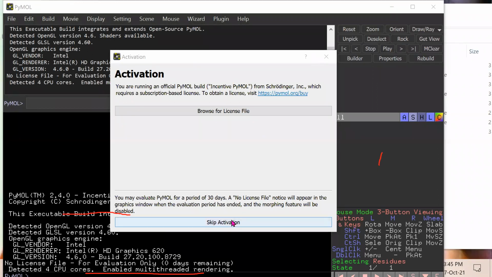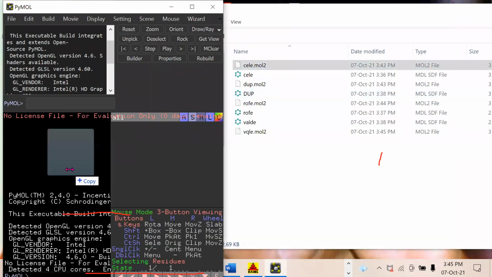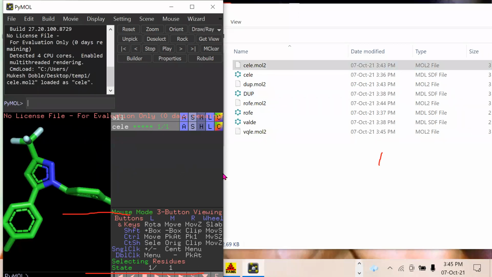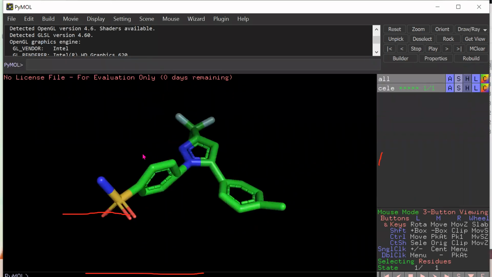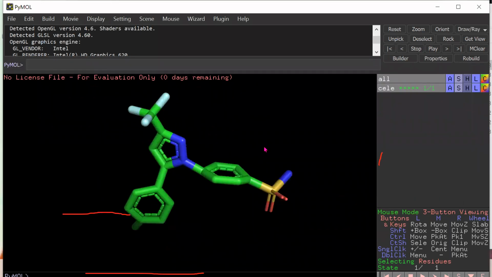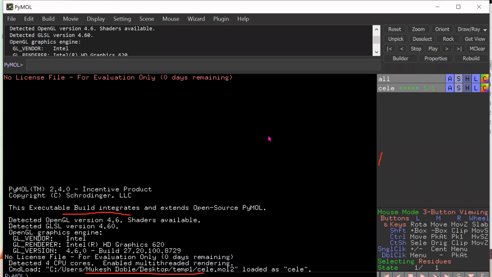This is also a free software. MOL2 files can be viewed using PyMOL. This is Celecoxib. It doesn't show hydrogens. Normally, hydrogens are not put in unless we want specifically hydrogens.